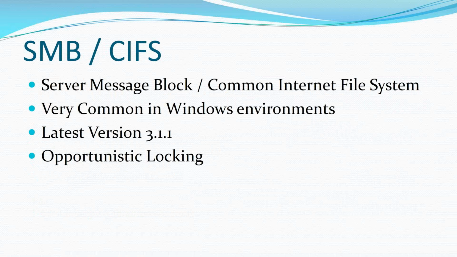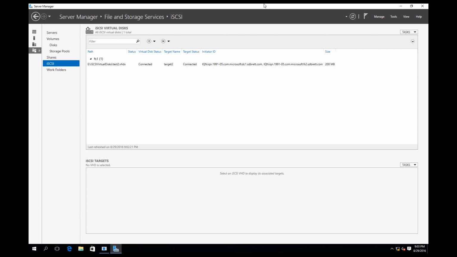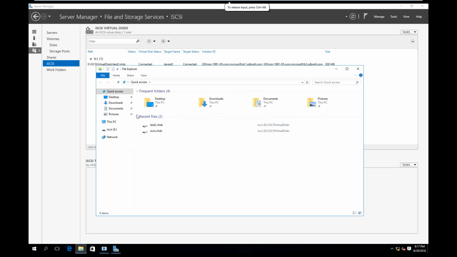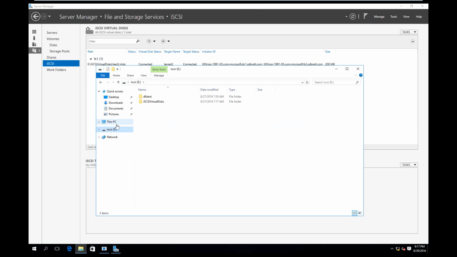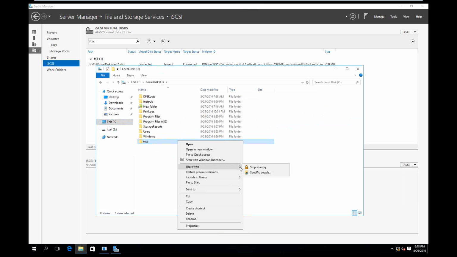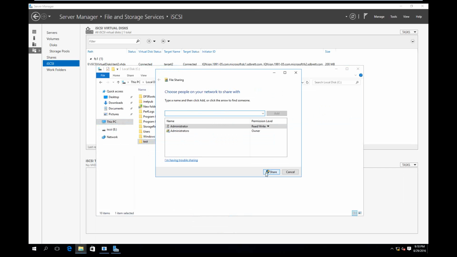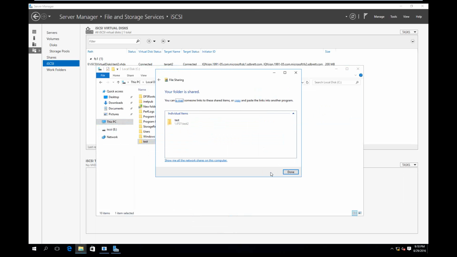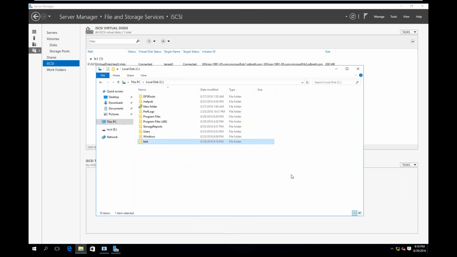So if we wanted to set up an SMB share, there's a couple of ways to do it, and the quickest way is right-clicking on a folder and saying share this folder. Let's just make a new one. I've got a folder called test. Obviously my naming's as original as ever. And I can just go share the folder. Who do I want to share it with? Don't hit share. That's an SMB share. That's done. It's the easiest way to set up a share.